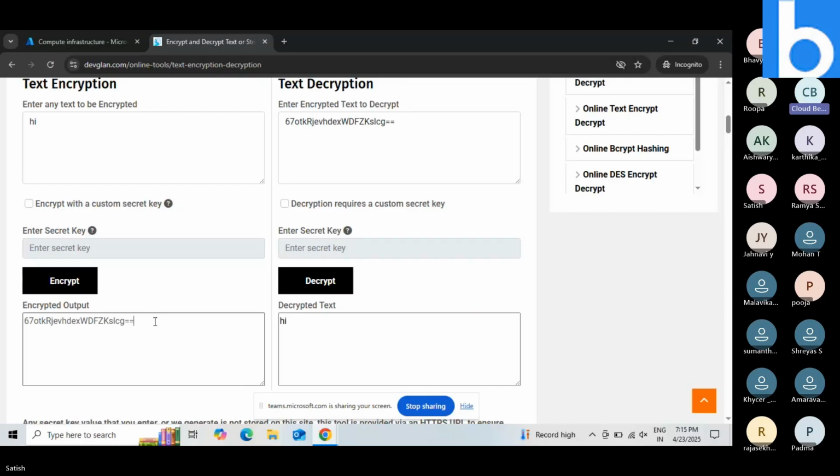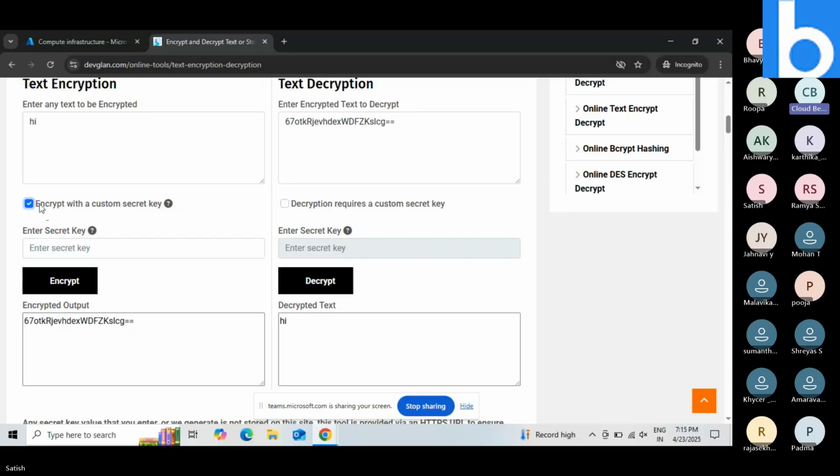Like the same message, like how I send a hi message to Rupa, it's encrypted when it travels over the internet. If some hacker knows the algorithm which is used in WhatsApp, the hacker can read the original message, to be honest. So what can be used in this particular way?